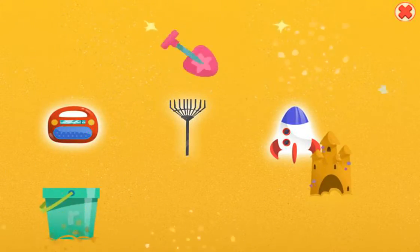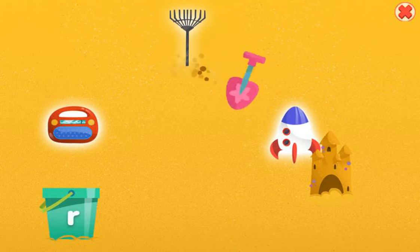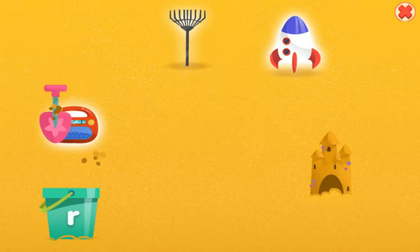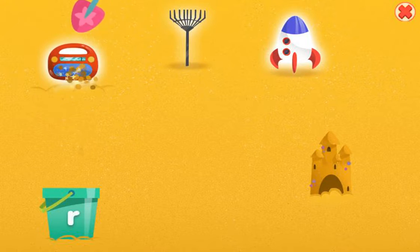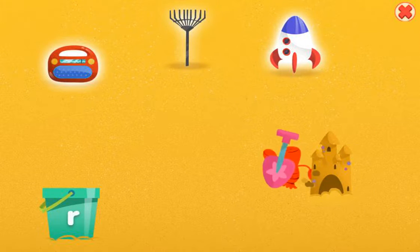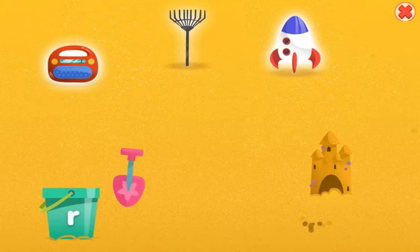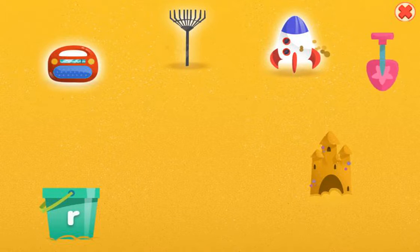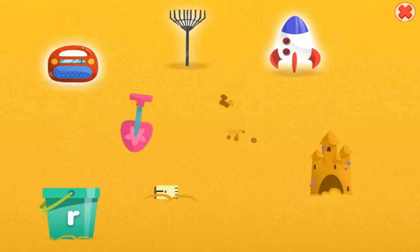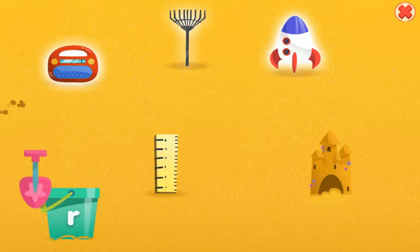Now let's dig for things that begin with the letter R. It makes the sound R. Oh, let's see what else there is. Rocket. Oh, let's see what else there is. Radio. Oh, let's see what else there is. Try digging somewhere else. Ruler. Oh, keep digging.